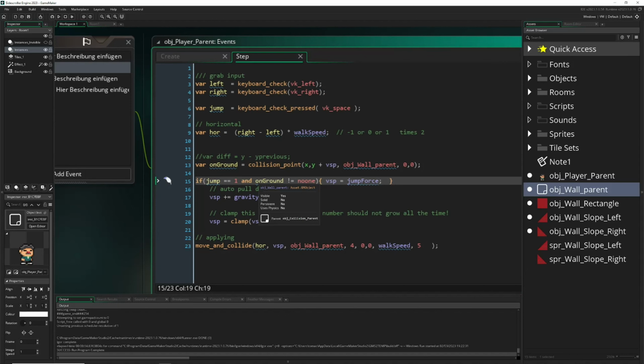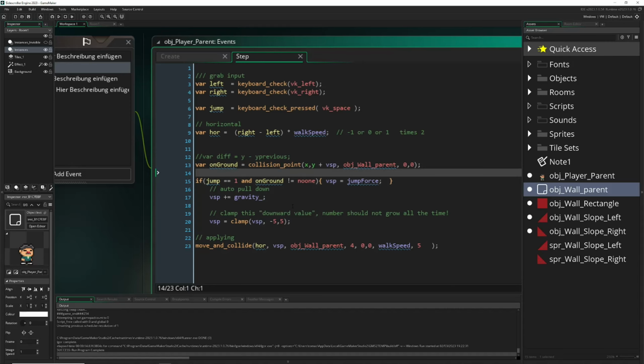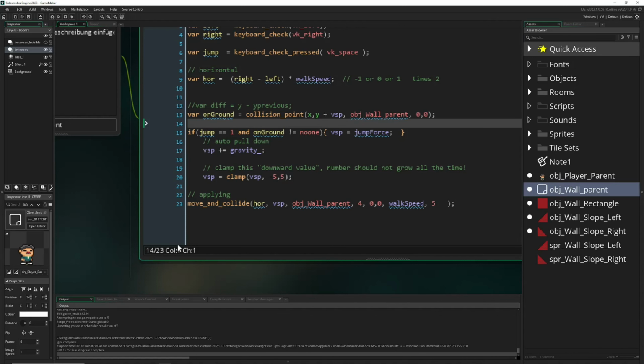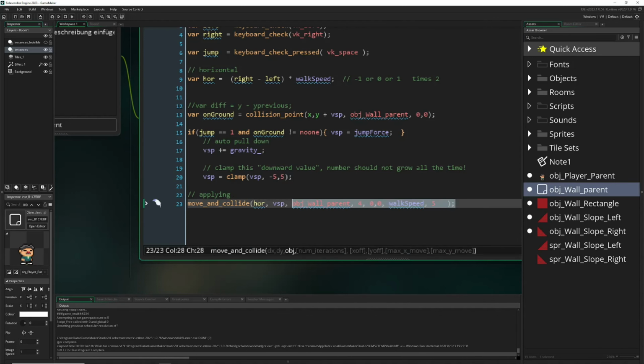Should we do it right now? How long is the video? 20 minutes. Yeah, this is long. All right. So this is the easy way how to do collisions. Sorry for the long rambling, but this is how the whole thing works.